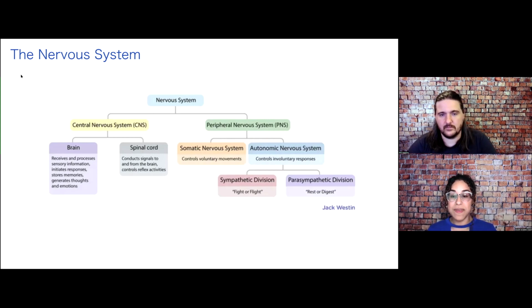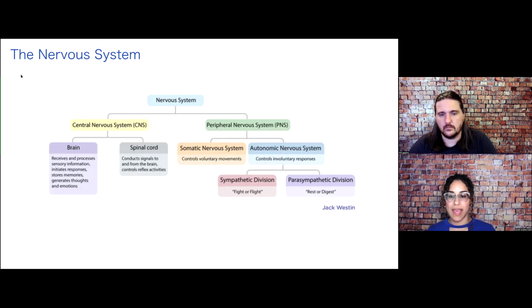And so to be very clear, there are things we can't control that are controlled by the central nervous system. But here we're going to be talking about things that we can't control that are in a part of the peripheral nervous system. Now, just to mention it, and we're not going to go into this, we have motor neurons and sensory neurons, right? The ones that are involved in actual movement, motor neurons, and sensation, sensory neurons. So back to the autonomic nervous system.